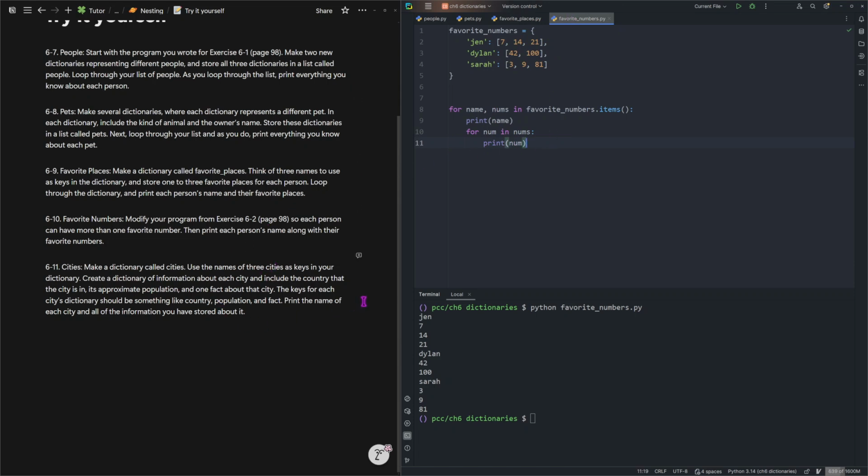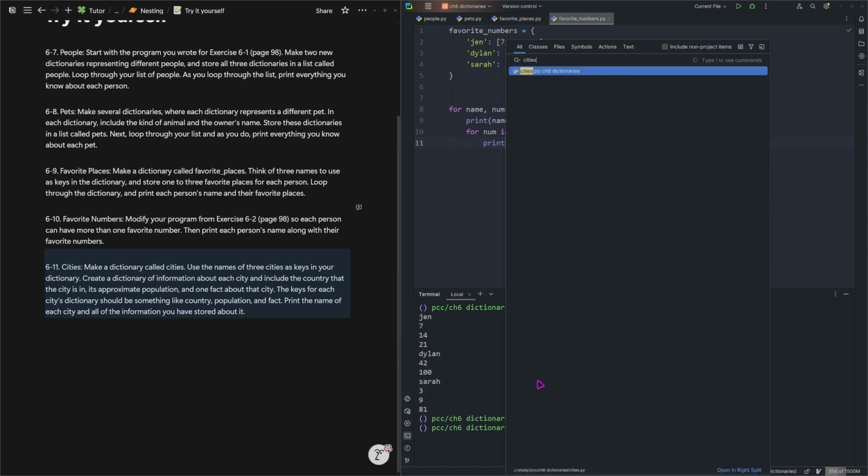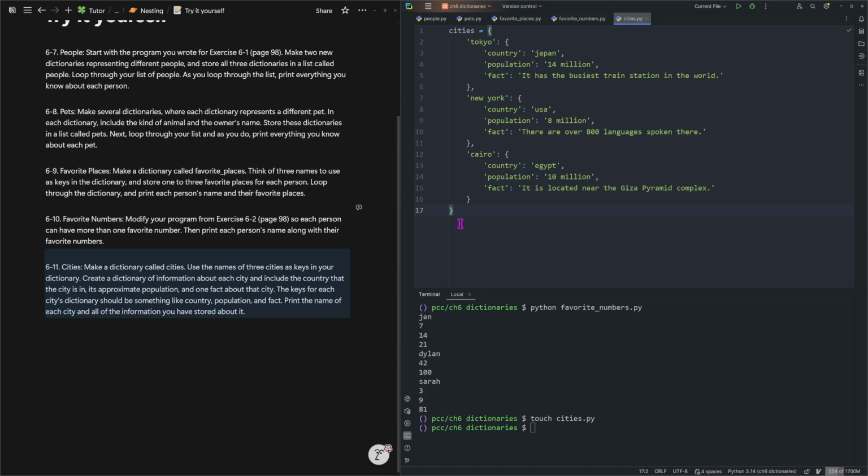Now the last one, now we have the last problem, 6-11, cities. So let me create a new file first, touch cities.py. Let's open the file, cities. Now here we have a dictionary of dictionaries. Now we are going to print the name of each city and all the information you have stored about it using again a for loop.